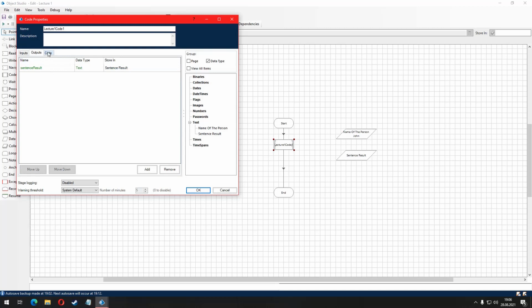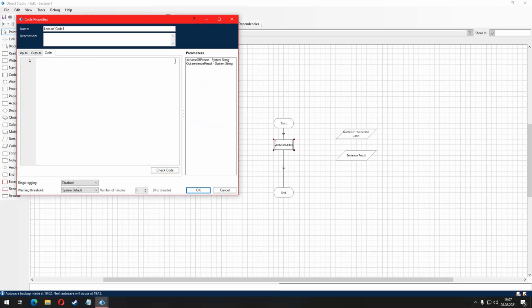In the Code tab, you can see the inputs and outputs of the code stage in the right hand side panel. This is very informative panel where you see your variables. One rule of the code stage is you must assign a value to every output variable at one point in your code. Let's say your code stage has 3 output variables. If you left one of them unassigned, then code stage will give a syntax error.